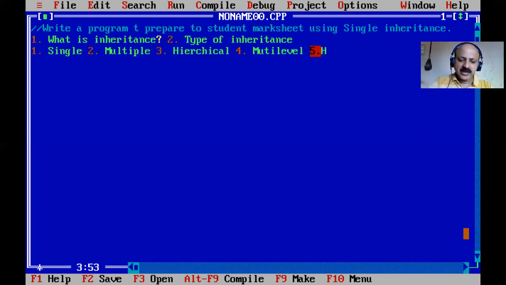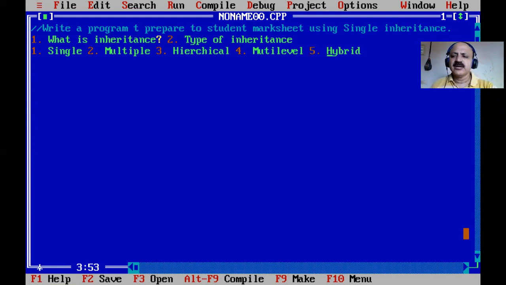Next, fifth, like in our day-to-day life, one word used is hybrid. Like our farmers use hybrid seeds in their farm. So that is here hybrid inheritance. So we can take two or more forms in one inheritance, that is called hybrid inheritance.